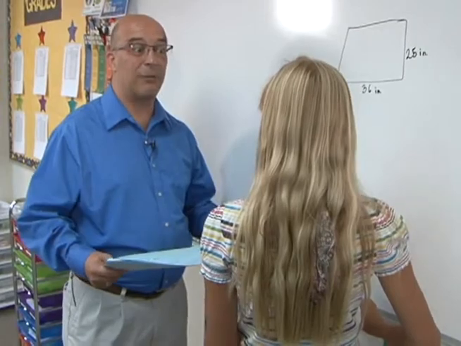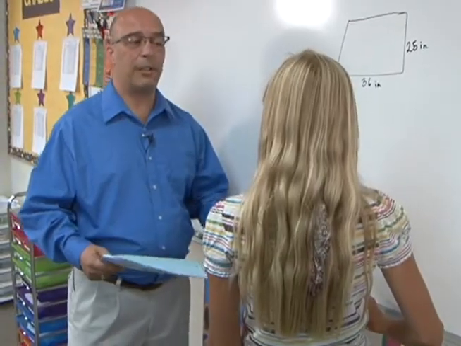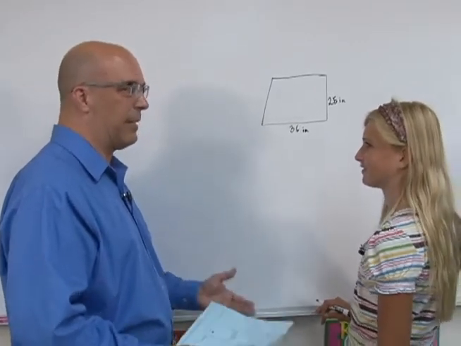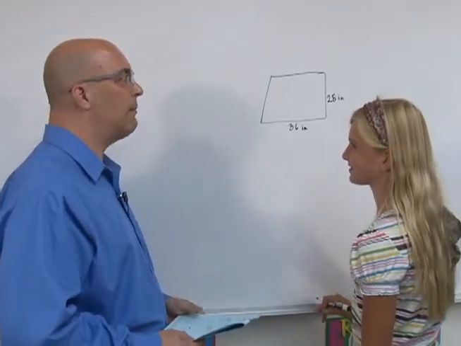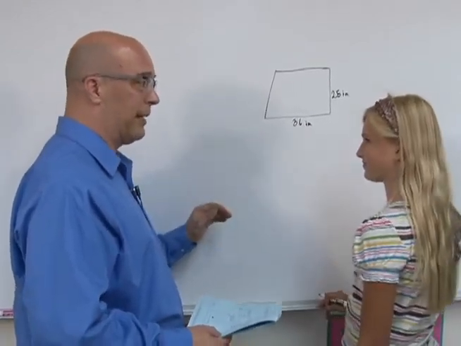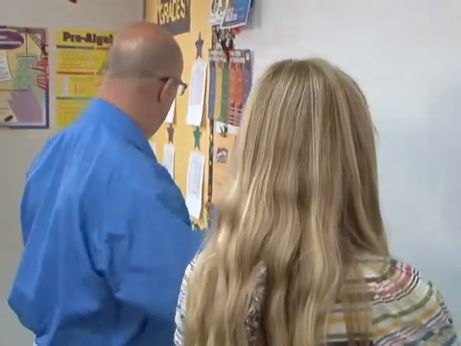Do you have any idea how we're going to solve this problem? Multiply. We're going to multiply. Do you know what area means, first of all? Because we want to find the area of the quilt. What does area mean? Length times width. Okay. And length times width is the formula for finding area, and the area means the entire thing, right? Yeah. Okay. So let's go ahead and work on this problem.